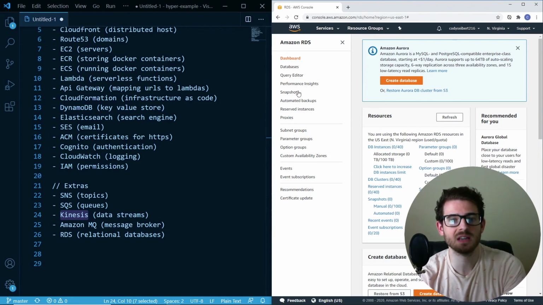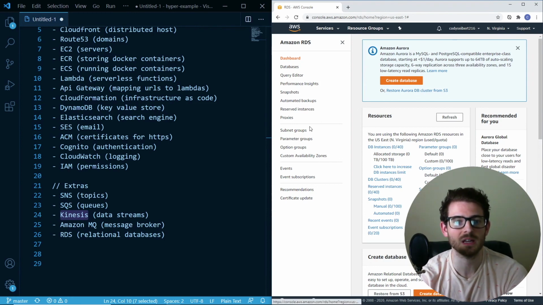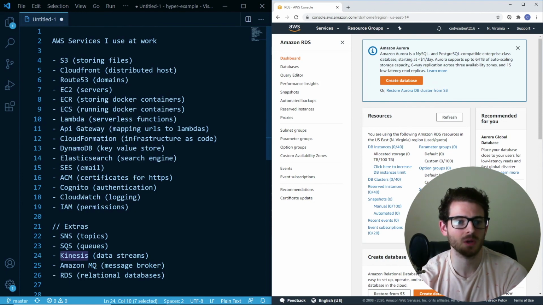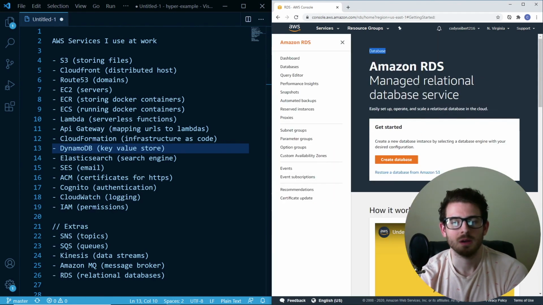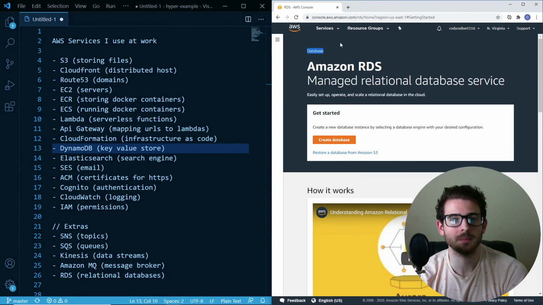But they have snapshots and cool stuff that you can do with your database here. I haven't used this. We looked into it and were thinking about using it, but we decided to go with DynamoDB because it's cheaper. Let me know if you've used Amazon RDS and if it's pretty cool. I'm assuming you host a MySQL database and then you're good to go.